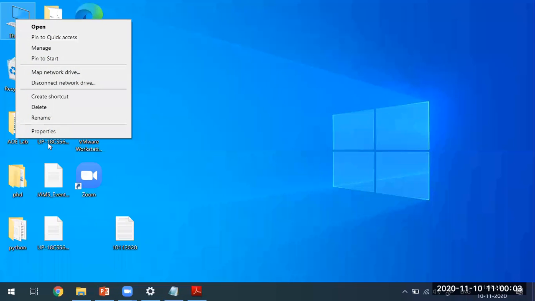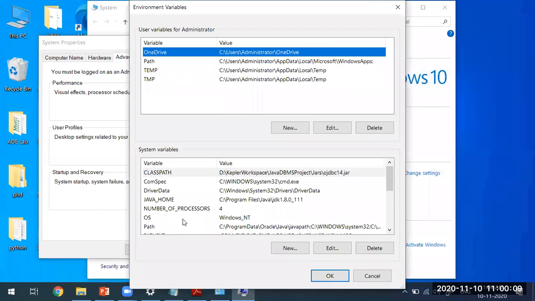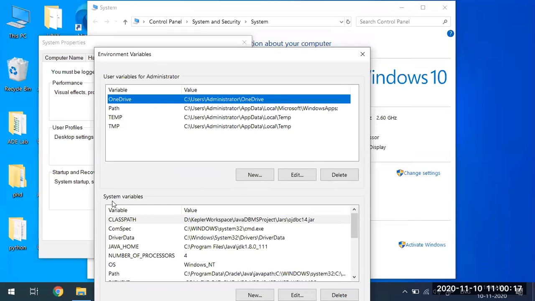Where can you see it in your system? Right-click on My Computer, This PC, Properties, then Advanced system properties. In environment variables you can check all the user variables and system variables. A user variable means it is only for this admin. A system variable means that if many accounts exist in my system, like USN1, USN2, USN3, the system variables are accessible for all the accounts, but user variables are accessible only for that particular account. Here, I am the only administrator, so both apply.